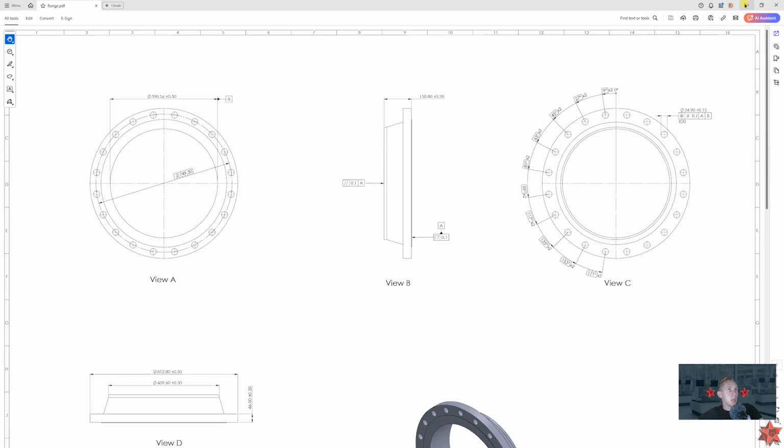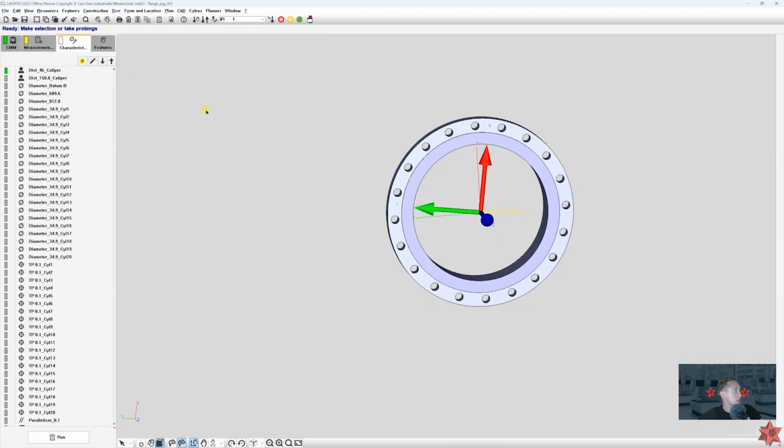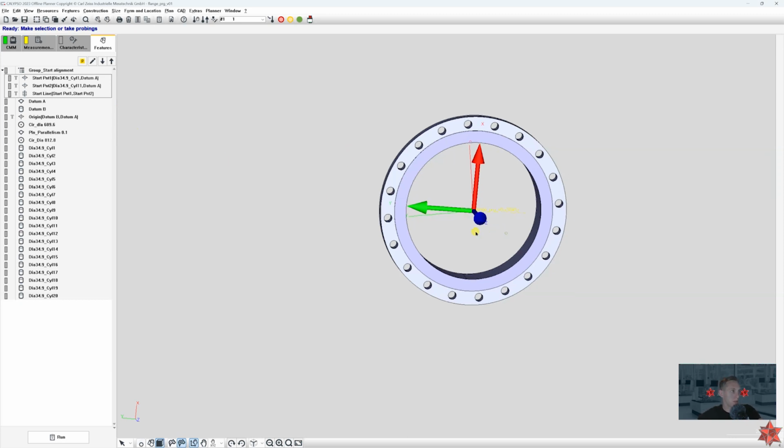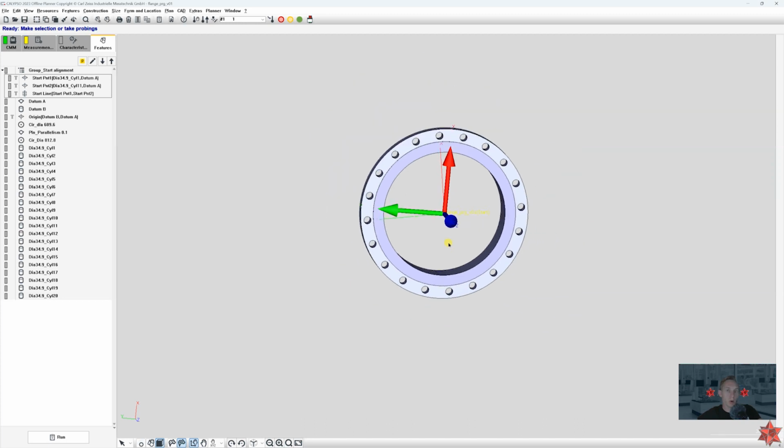Good. Next, what we are going to check is if we have secondary alignments, right? Why do we need to check if we have secondary alignments? Because usually people work in two ways. The first way is by using secondary alignments to catch the part, and the second way is by using formulas to catch the features, not the part.